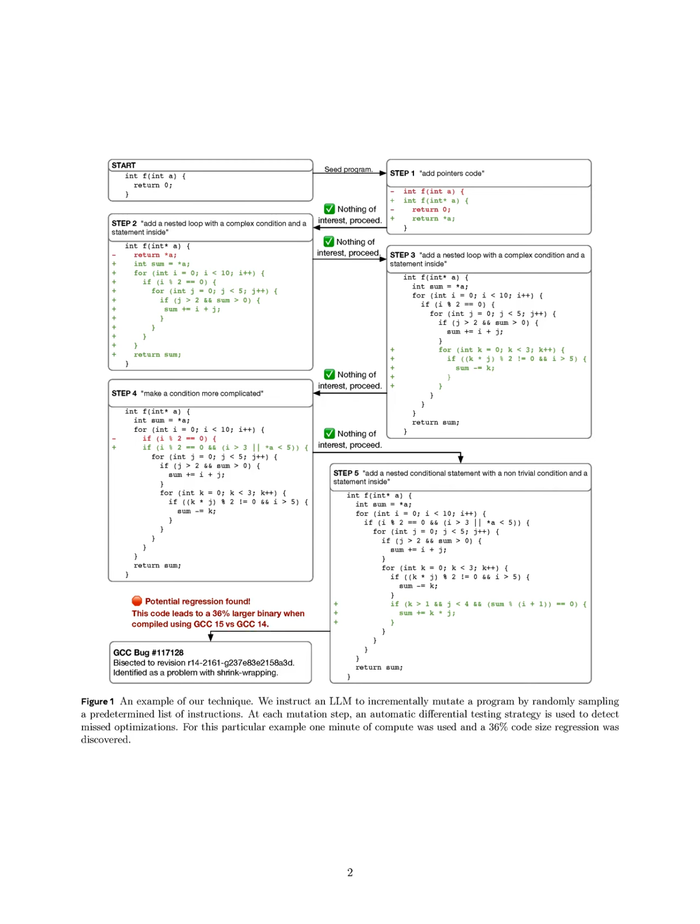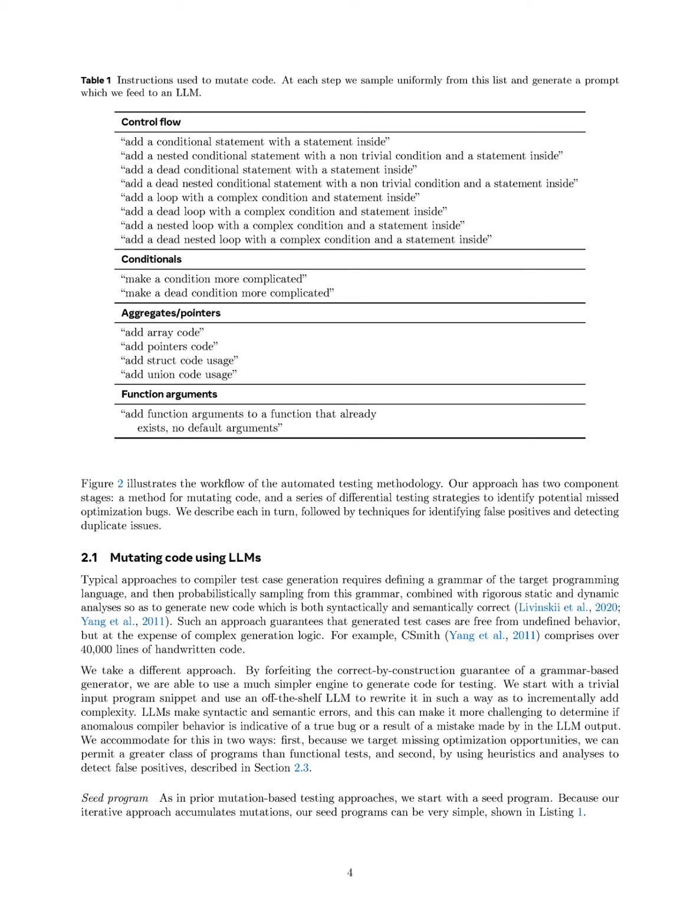The proposed mutation testing methodology begins with a simple seed code, which is iteratively mutated using a large language model, LLM. First, a prompt is constructed that instructs the LLM to apply a randomly selected mutation from a predetermined list of mutation instructions, such as adding control flow or modifying existing conditionals.